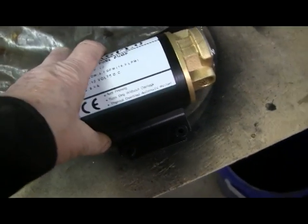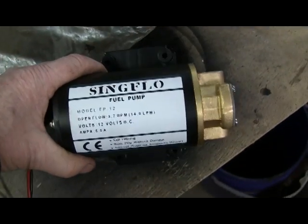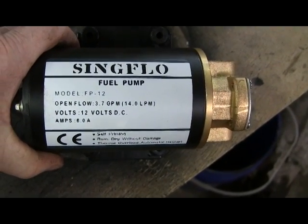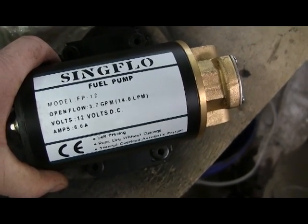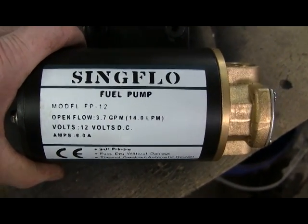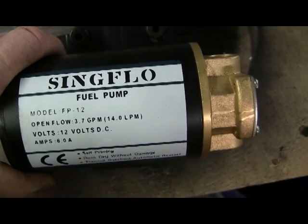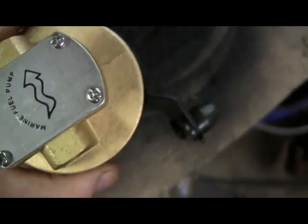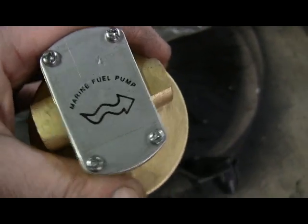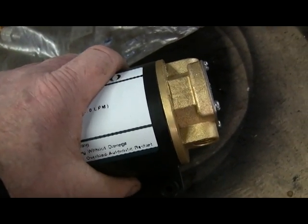This is going to be a short video about this pump off eBay for a project I'm doing. It's advertised as a suction pump for turbos — low-mounted and rear-mounted turbos — where it's important to get the oil out of the turbocharger because you can't drain it straight down into the crankcase. I'm using it for pressure, for priming an engine, but I couldn't get information on pressure, so I just took a gamble and ordered the pump. It was like $65 US. So it's going to be an unbiased review, because there may be other people that want to use it for pressure.